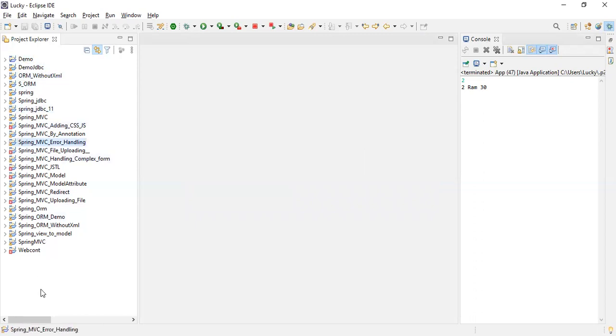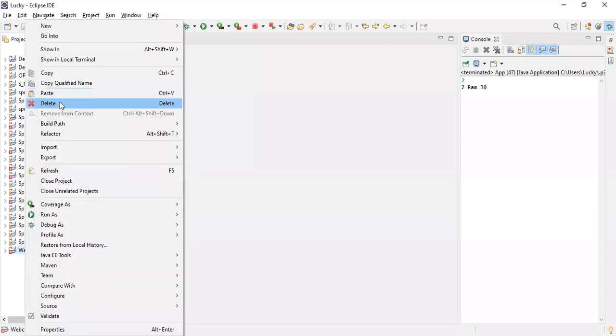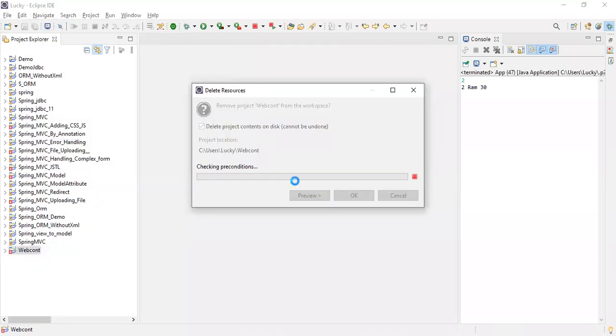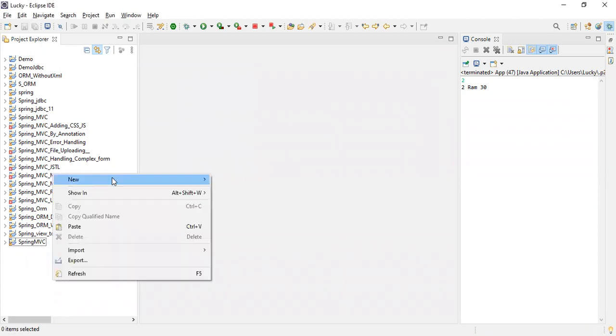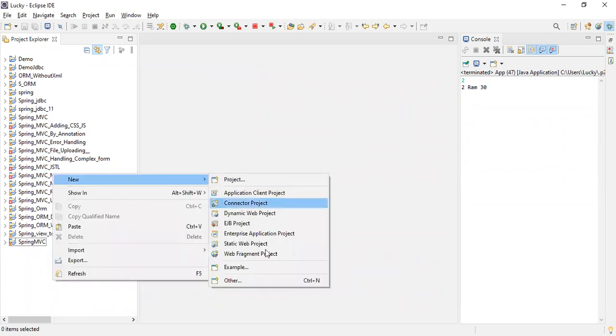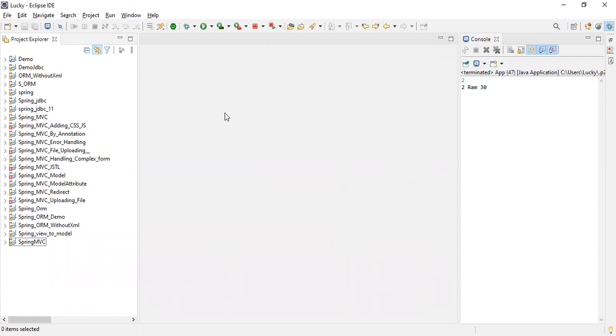Okay, now let's see how things work. Now let me create one project. This will be a Maven project again.